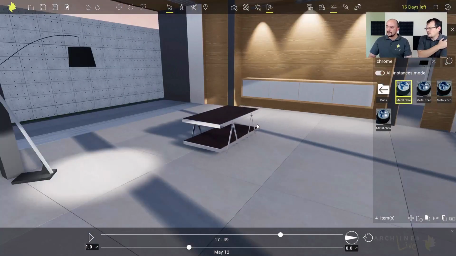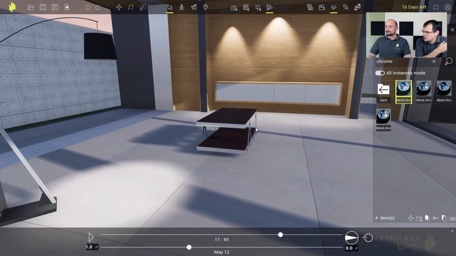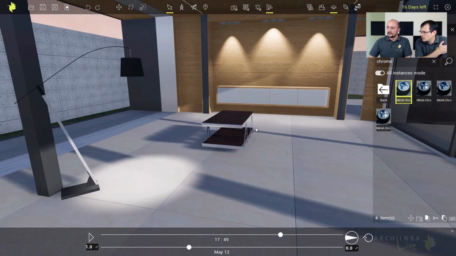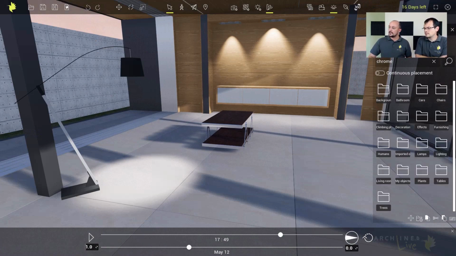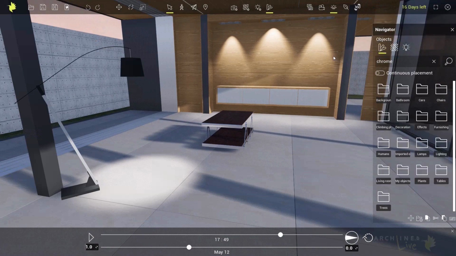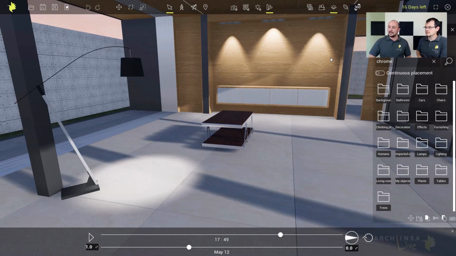This is cool. But speaking of objects and furniture pieces, if you want to furnish this model, where are the furniture pieces coming from? Well, you can either import models, we will show you that, but let's start with the built-in library of the Navigator, which is featuring tons of beautiful high definition models for bathroom, also kitchen, decorative items.